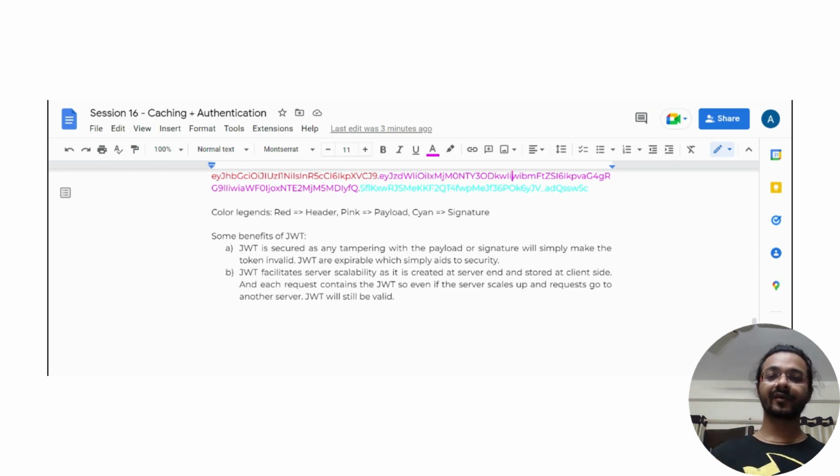And based on that, server 2 can identify who you are and from where you are sending the request. Okay, request कहाँ से आ रहा है और कौन कर रहा है. So that can be easily identified by the server too. So that is another big feature of JWT.